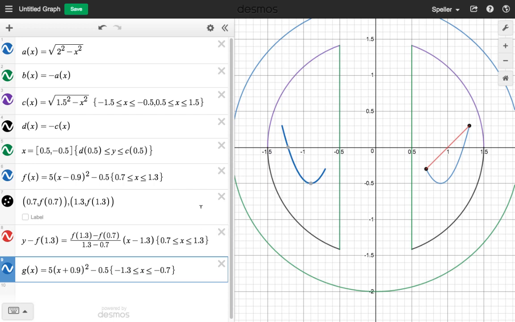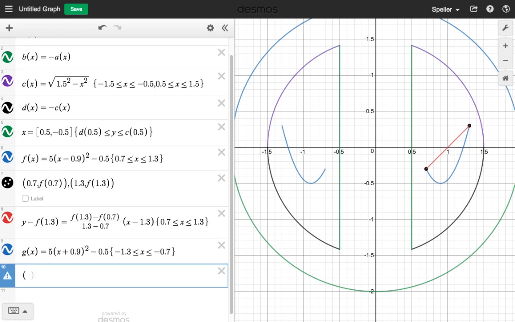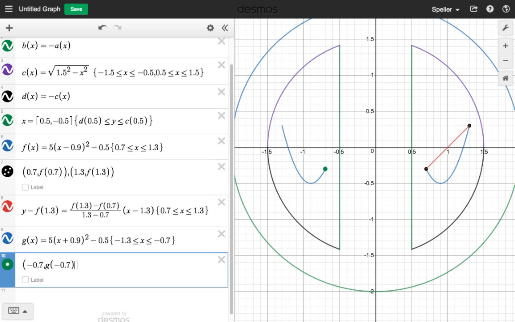And then I'm going to end up doing the same sort of calculation that I did here to figure out the top portion of the eye, where I'm going to use the point slope formula. And matter of fact, let's go ahead and put the point in just so we see. So the points that we're going to use are going to be negative 0.7. And this time I'm going to make that the input for function g, negative 0.7. And we see that there is that portion of the eye.